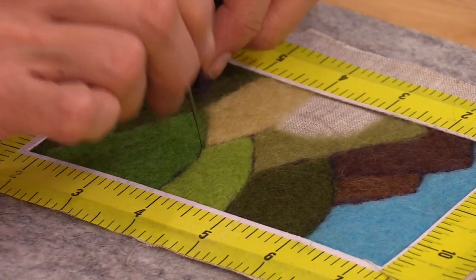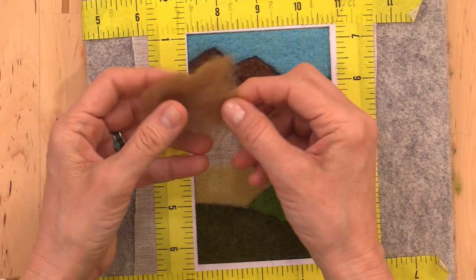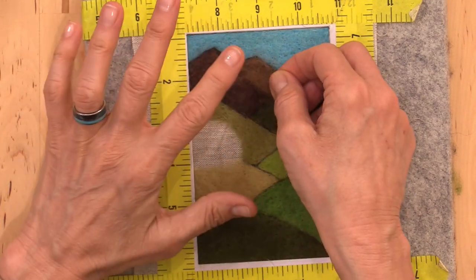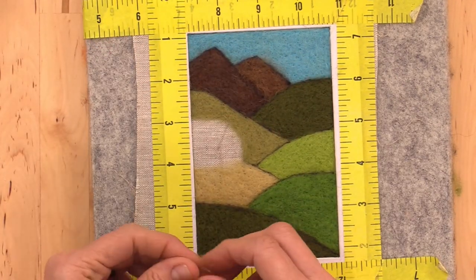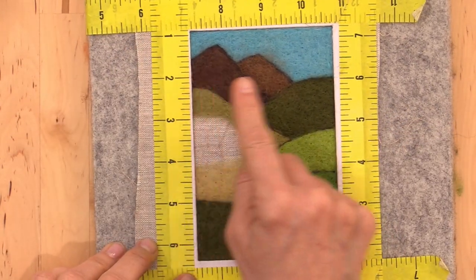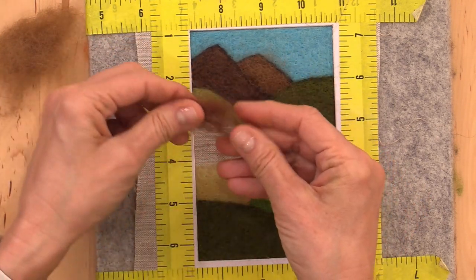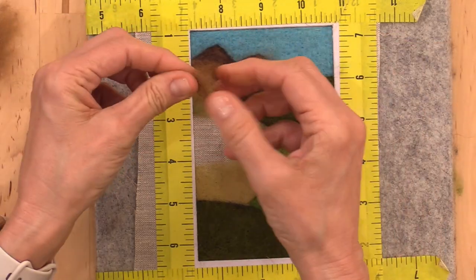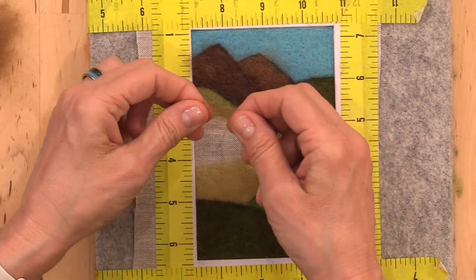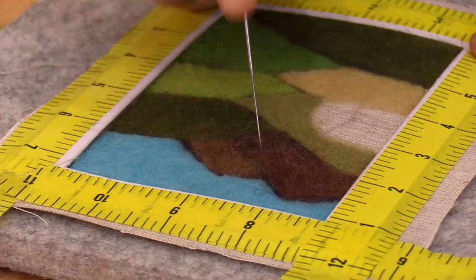Once all of the solid areas are outlined, now it's time to add our highlights. For the highlight on this farthest mountain, we're going to use the lightest brown that we haven't brought in yet. Pull off a very thin piece of your batting and just stretch it right over the top of that mountain to see if that lightens it enough. To highlight the next mountain, we can use the same color or the brown of its neighbor mountain. Place those two together, stack and pull, and just ghost a very thin layer onto the mountain — that gives you a little bit of variation in the face of the mountain. Tuck that down before we move on to our hills.